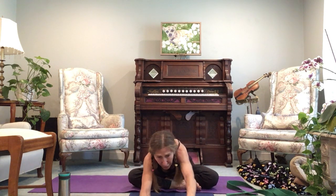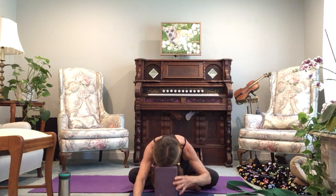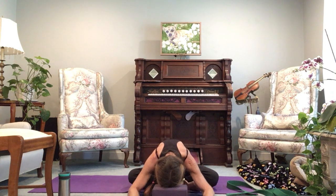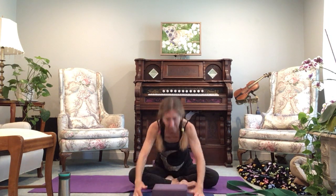Just hang out here for a few breaths if you can. If you have a block and you want to rest your forehead on a block, go ahead and do that. Of any height. You can come up to any height you like and just relax into this. Just relax the shoulders, or you can keep them active if you like. Walk back up, release the legs.